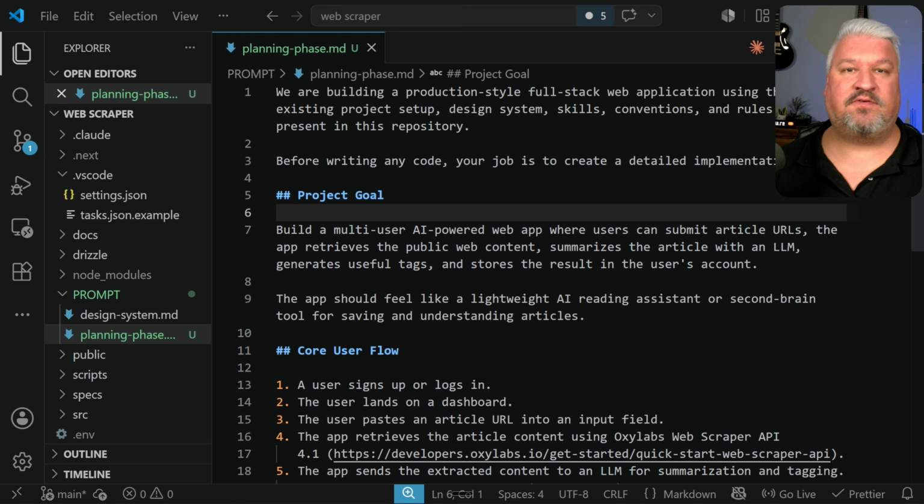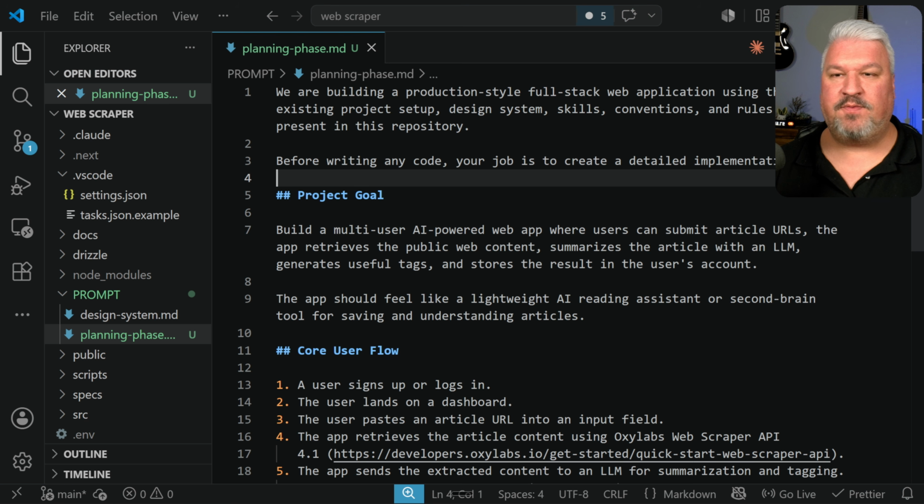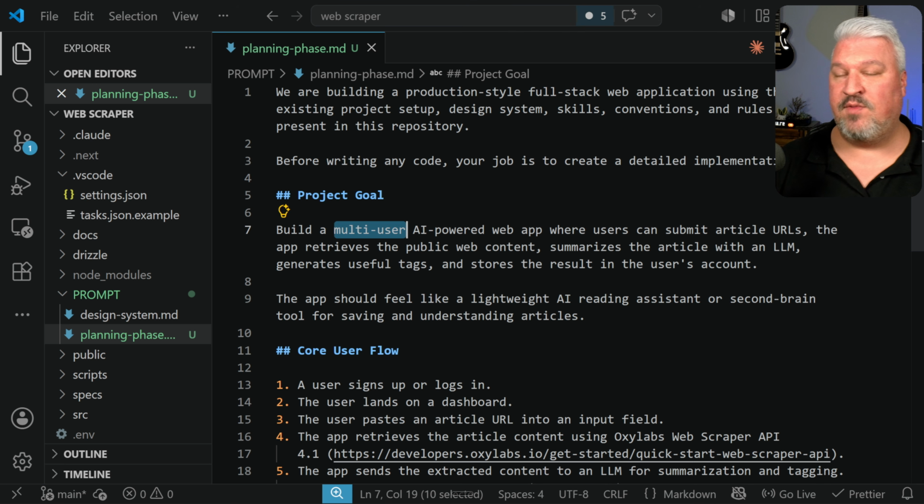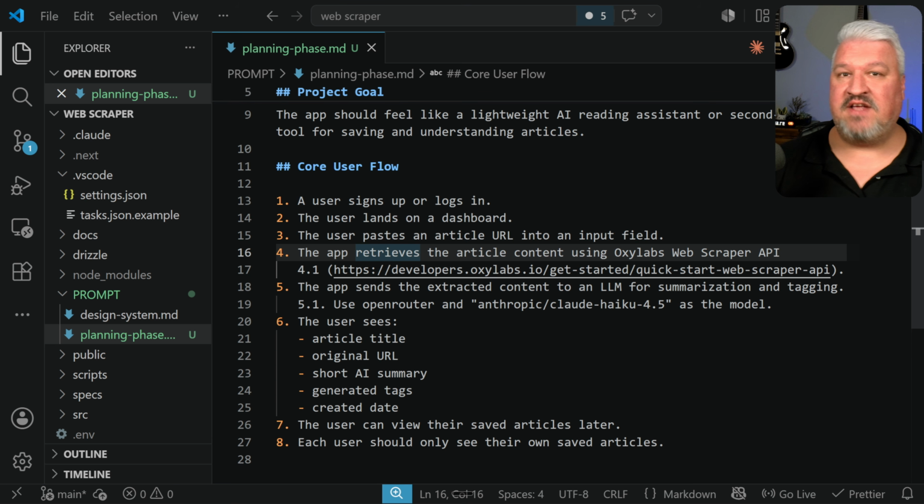And then in the interest of time, you can copy this prompt, but we're simply describing the app that we're trying to build. It's a second brain app where the user can provide a URL and will then use a web scraper to extract the contents from the page. We'll use an AI model to summarize and tag the articles, and we'll store it in our second brain. This is also a multi-user app, so anyone can sign in and maintain their own second brain. And then I'm just giving the agent some guidance on how all of this is going to work.